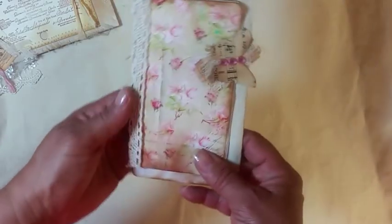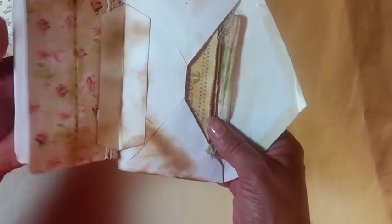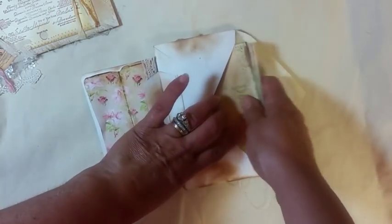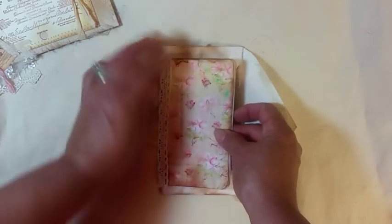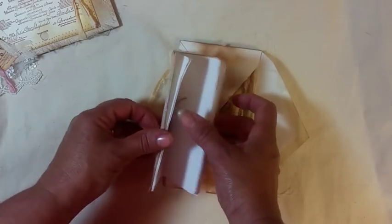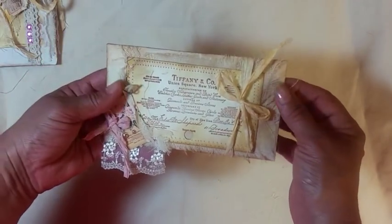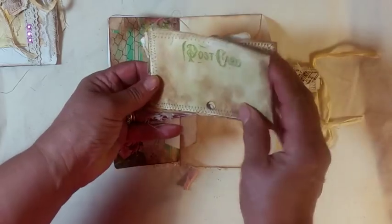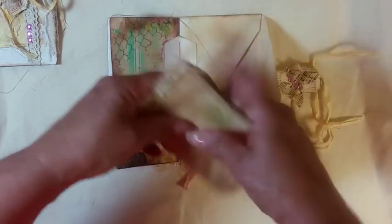And then we have this one — same prop — and this one I believe is Nectar Creations. Some of the postcards I sewed, some I didn't, just random. And then this is the little book. It's not really dry yet. Again it's just a simple — I did do the pamphlet stitch on that one. The paper was so pretty. And the last one, I did a little more lace on this one. You can do any stamp you like, and that was again Nectar Creations. Little journal on the back, and then postcards — I really did a lot of grungy. I'm into the grungy phase right now.